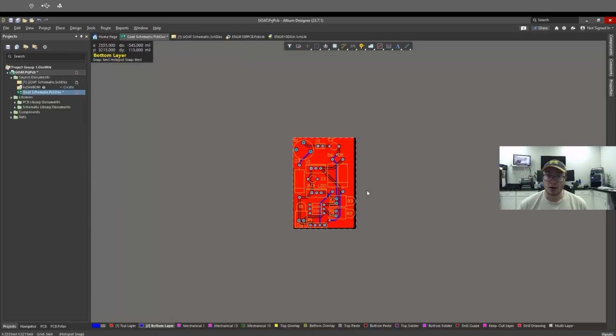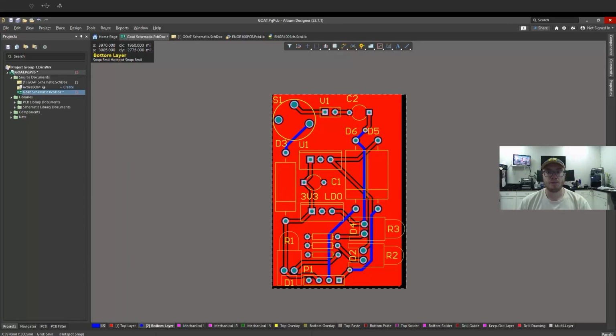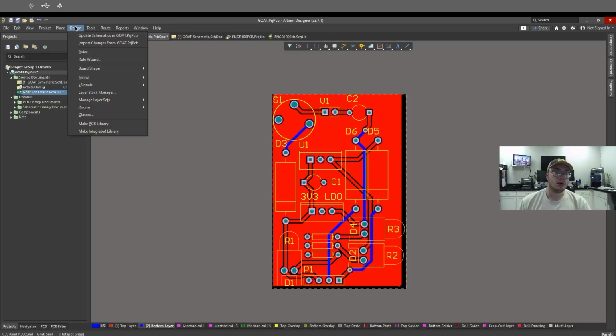Okay, so now we're going to add some mounting holes. Okay, so to add mounting holes, there's a couple of different ways you could do it. The first is you can use the design option, go into board shape, and then define a board cutout.